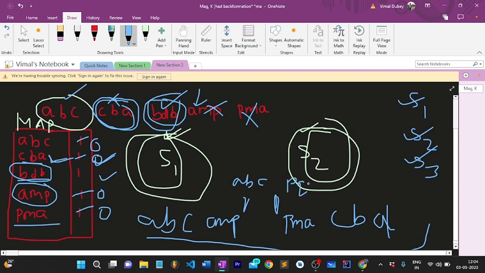If we put these strings like this, it will not make a palindrome. In order to make a palindrome, these two should be the reverse of each other. So if the number of remaining strings is more than 1, then the answer is definitely false. We can't make a palindrome.